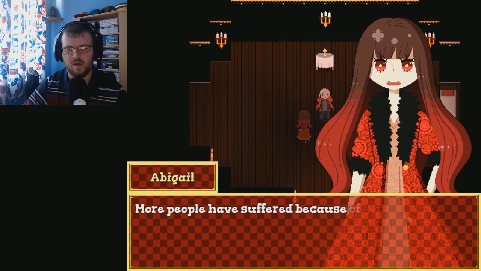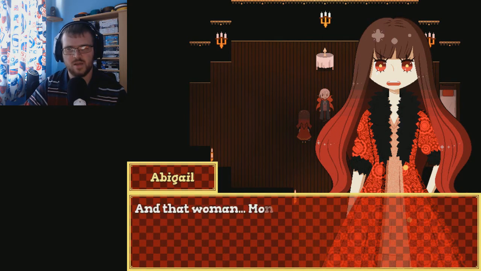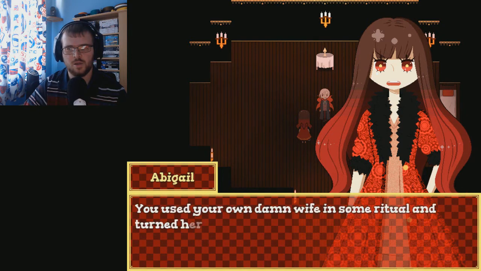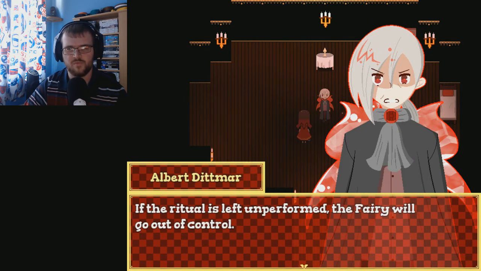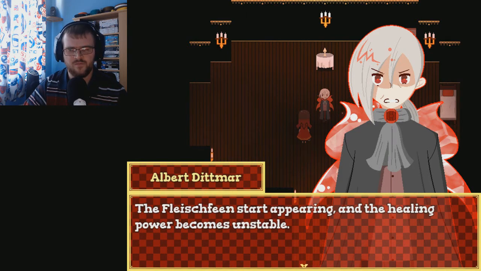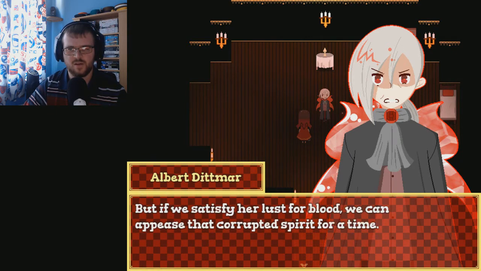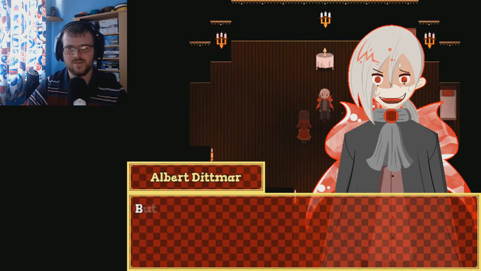Oh, shut your mouth. More people have suffered because of that damn crystal than benefited from it. And that woman, Monica. You used your own damn wife in some ritual and turned her into some personal army. What do you think you know? If a ritual is left underperformed, the fairy will grow out of control. The fairy starts appearing and the healing power becomes unstable. But if we satisfy her lust for blood, we can appease that corrupted spirit for a time. Monica's spirit just happened to meet my needs at the time.